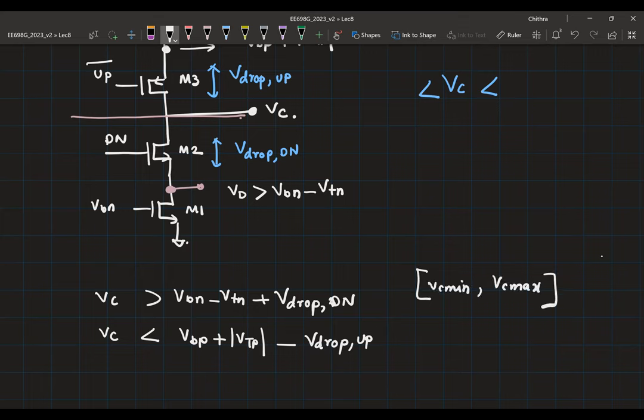Okay, so now I need to do the same thing for the up path. So I will have a PMOS, which is always on, corresponding to this transistor. And then I use the diode connection to generate VBP. Now I need to get this IRF flowing through this, so I will connect it here. Again, I will need an always on switch here to make sure that the VGS seen by this transistor is the same.